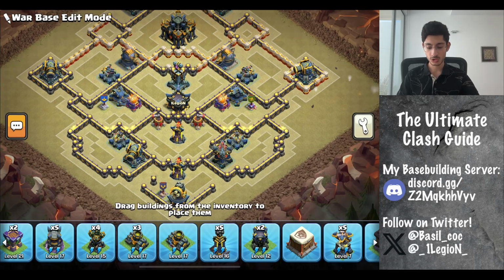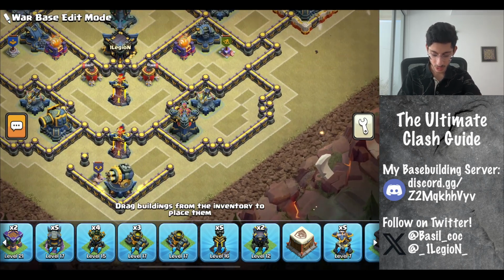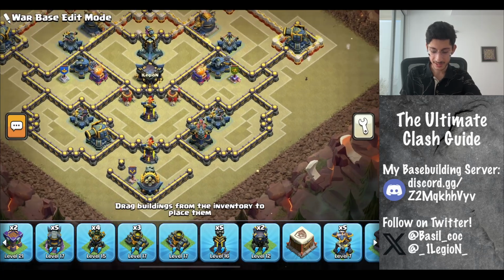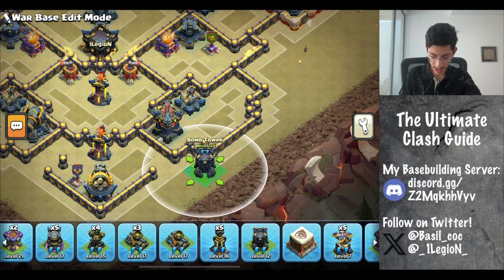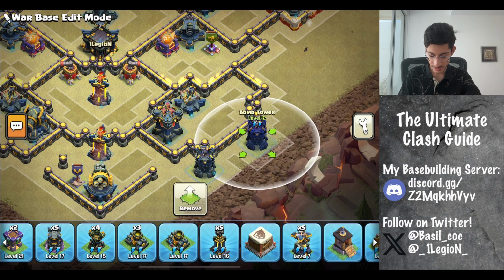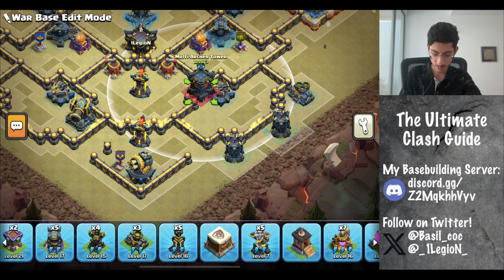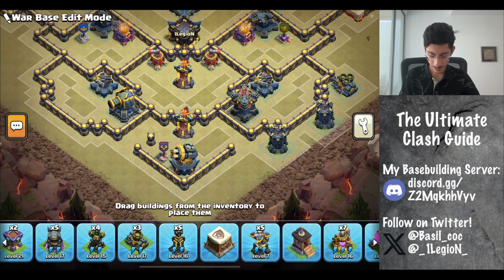But now, for those Root Rider entries, what could we have done to make them a little bit more difficult? Well, first of all, we could have made the Royal Champion charge into this area a little bit more challenging, so maybe placing some more outside defenses along this area, like in this way. And then maybe this multi-archer tower wouldn't be super great. Again, the base would have to be reorganized a little bit to make this more difficult.